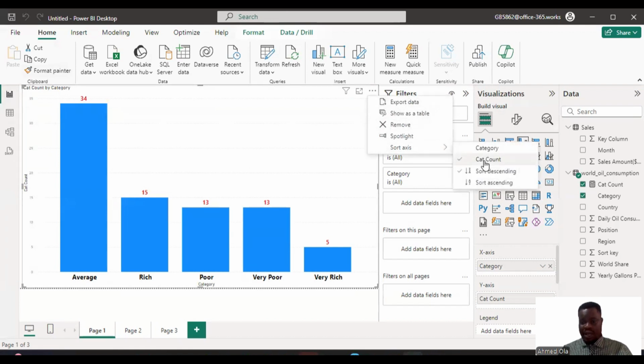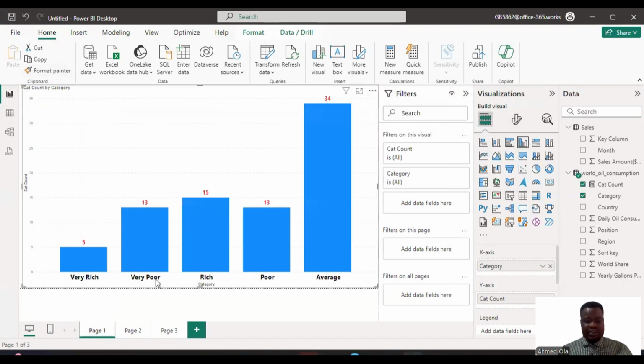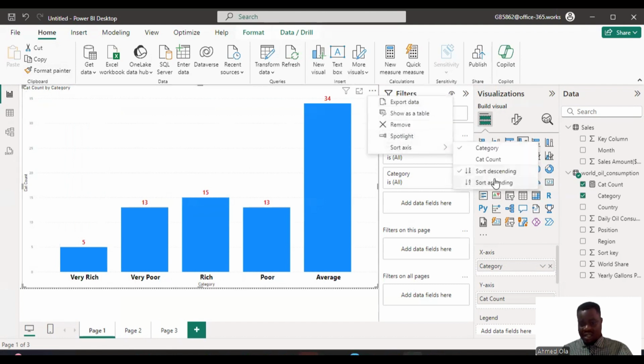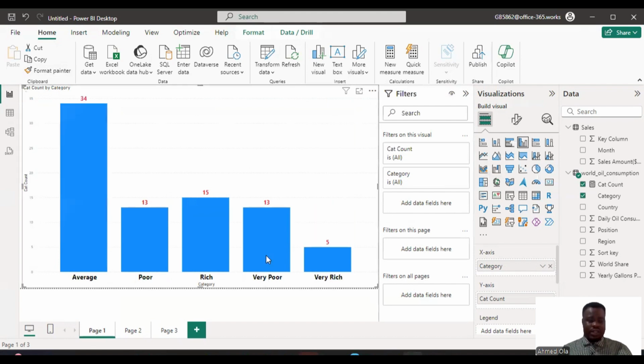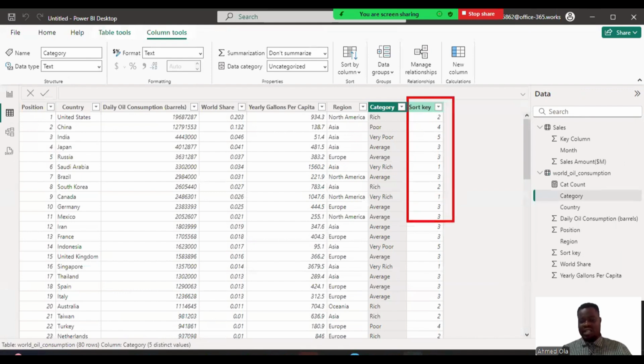This is sorted by count. If we sort by category, it gives very rich, very poor. This is descending, and if we select ascending, it's still not going to give us what we want. So now I need to select my category, then sort by the sort key column that we just created inside of Power Query Editor.